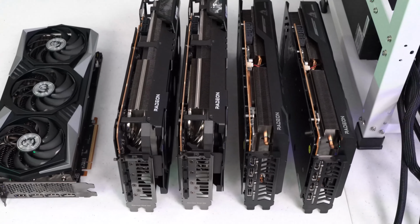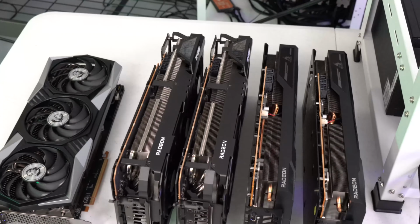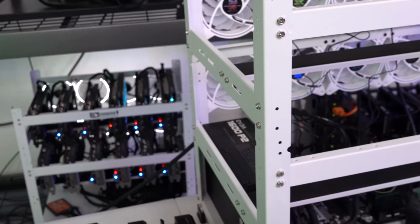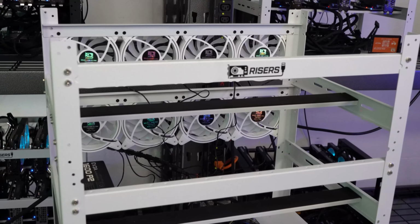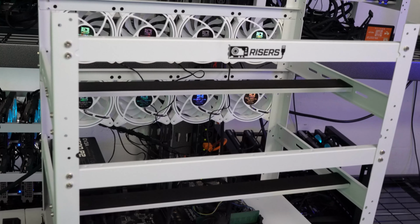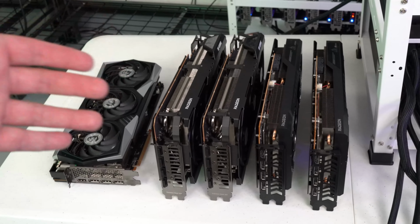So that said, I'm not exactly sure the complete power draw that's going to be coming from this rig. Really the only way that I'm going to be able to figure this out is getting these cards on there and doing a reading over on our PDU over there. So the system idle of this rig, I'm going to guess, is around 80 watts, and that is because we have 8 fans on it. Actually, I could probably test it out a little bit. The CPU is not going to be so active, but you know what, I'm gonna go ahead and turn this on, get a system idle reading from it, and then once we get a couple of these cards on here, we can then back out the system idle and find out really what these cards are pulling.